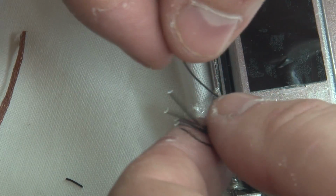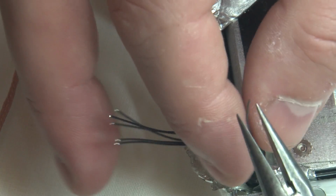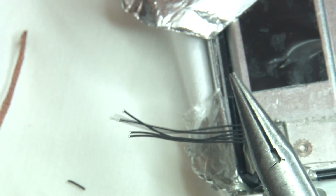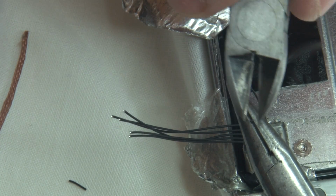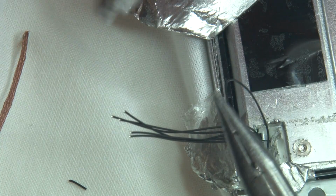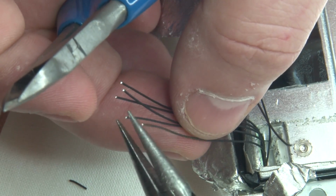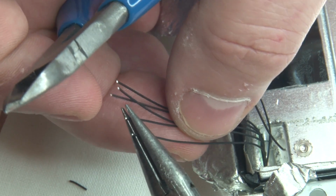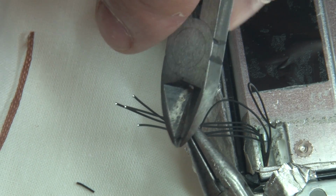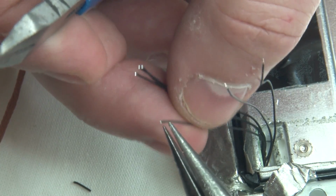Okay, I don't want to put too much pressure on these wires when I strip them, so I'm going to use a pair of pliers just to hold the wire. By doing this, you can just lever against the pliers, which is quite a nice technique.